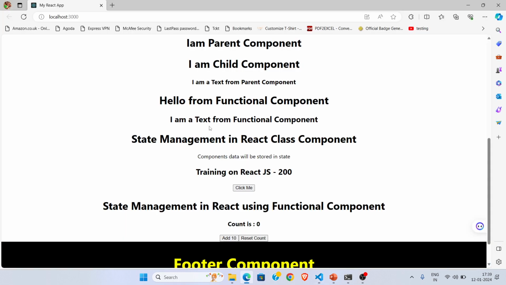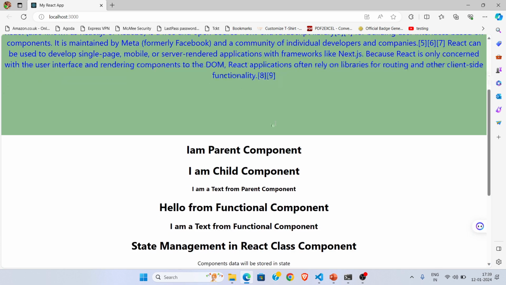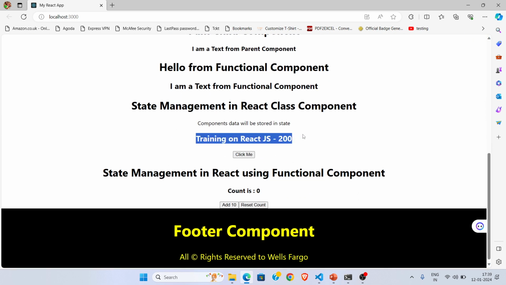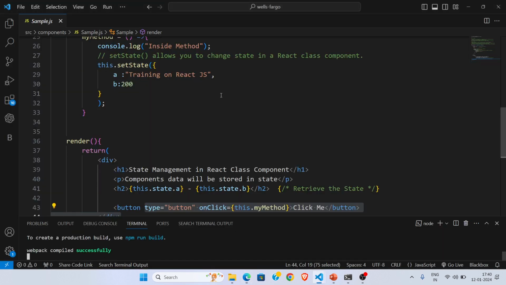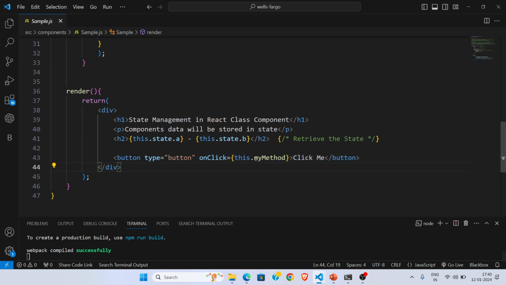Okay, and just look here. The whole page is there. If it is a JSP, the whole page will be sent to the server. But only this part is now updated, and that is what is called a single page application. It will update only the section without reloading the whole page. This is a small thing, but just imagine whatever happens in Instagram or Facebook, automatically it will come.